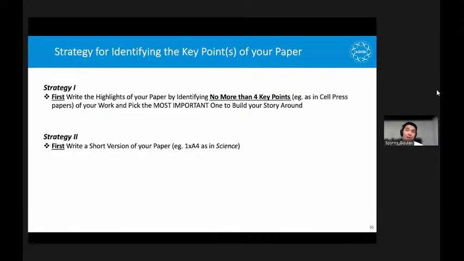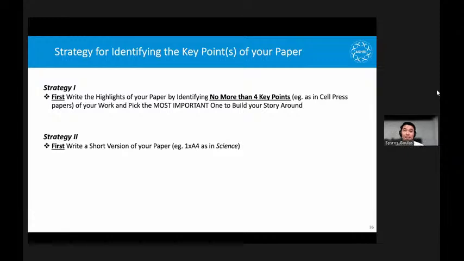For those people, I would suggest potentially one of 2 strategies. If you have ever read a paper published in Cell Press, you will notice that they all contain a section which consists of 4 highlights and a brief summary. This is typically done at the very end after a paper has been accepted. But my suggestion is, why not do this in the very beginning? To identify only 4 key points in your paper. And from these points, find the one that is the most important and build your story around that.